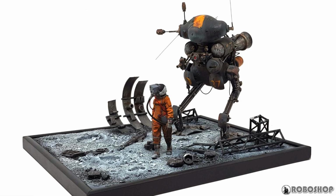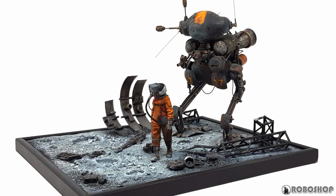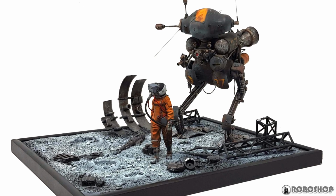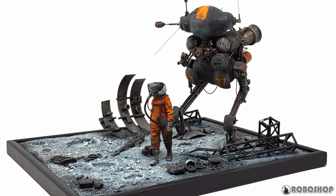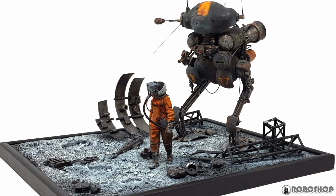Hey guys, today we're doing a showcase video of this build I did for a Maschinen Krieger competition in Lincoln Wright's Paint on Plastic community. Doing the usual show and tell would be pretty unwieldy given the size of this thing, so I'll just show you some pictures and talk about what I did here. Let's check it out.